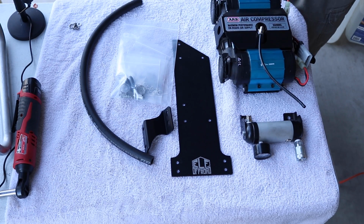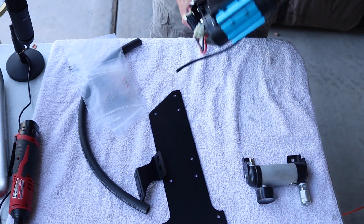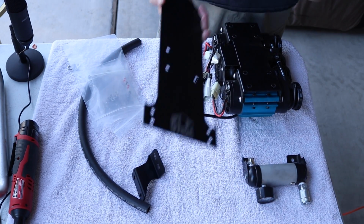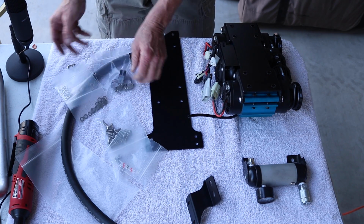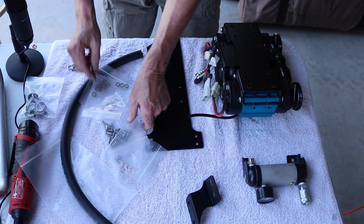We're going to now put the plate on the compressor. So we're going to flip the compressor upside down and make sure all the wires are on the right side. That way you can install it correctly the first time. Here is all the hardware to mount everything. We give the clamps for the hoses that we showed earlier, lock washers, screws, and nuts.